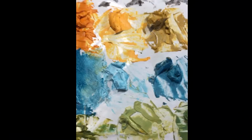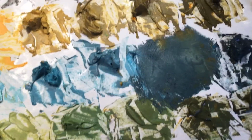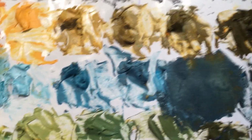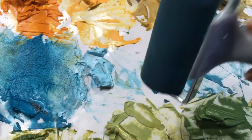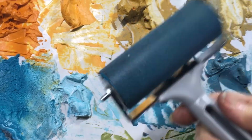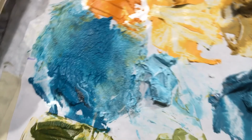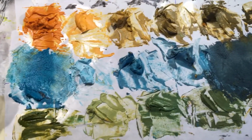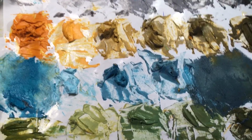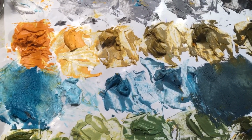Here again is my palette that I mixed up in the previous video. And here is my brayer, and I'm just going to wipe that really good and maybe spray it with some gamsol to clean it up. Since I'm not going to be painting again until tomorrow, I will just put some Saran wrap over this and it will stay fresh for me until tomorrow. So I'll see you then.